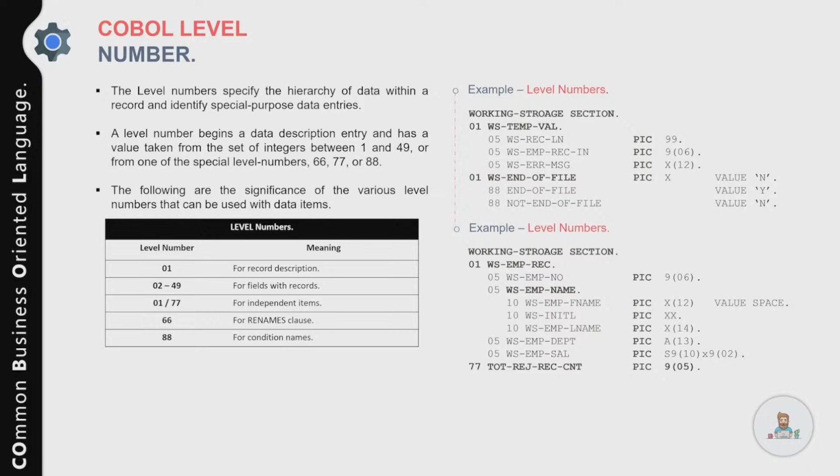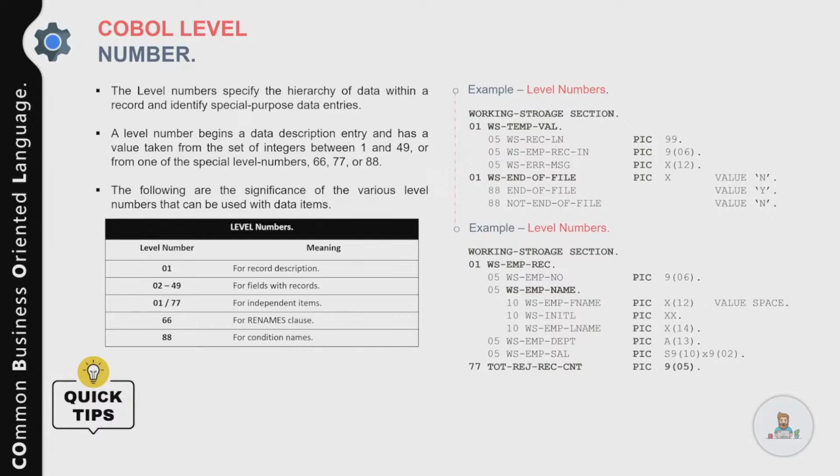Now let's talk about our next example. In this case again we have a working storage section, and thereafter we have ws-emp-rec. This is again a record description, and within that we have a couple of elementary items or variables. First one is employee number, then we have employee name, and within employee name again we have a few individual elements. So ws-emp-name is a group variable within ws-emp-rec, which is the actual group element. Similarly, in this case we have used ws-emp-first-name, which is x of 12, and we have assigned a default value of space.